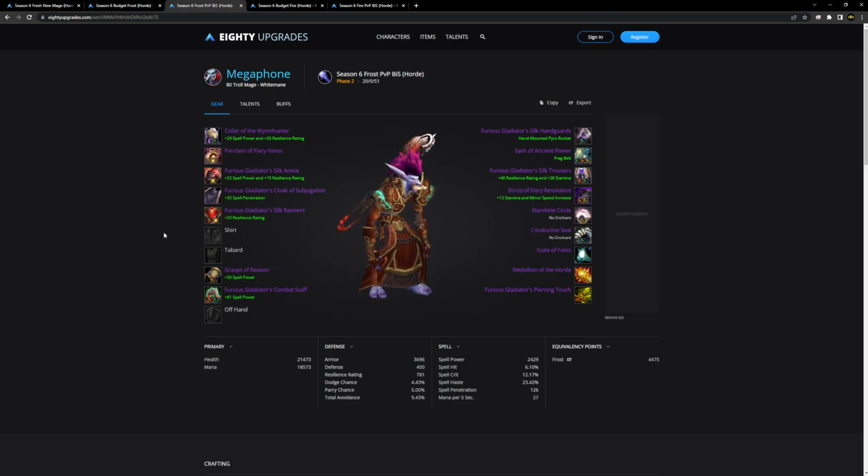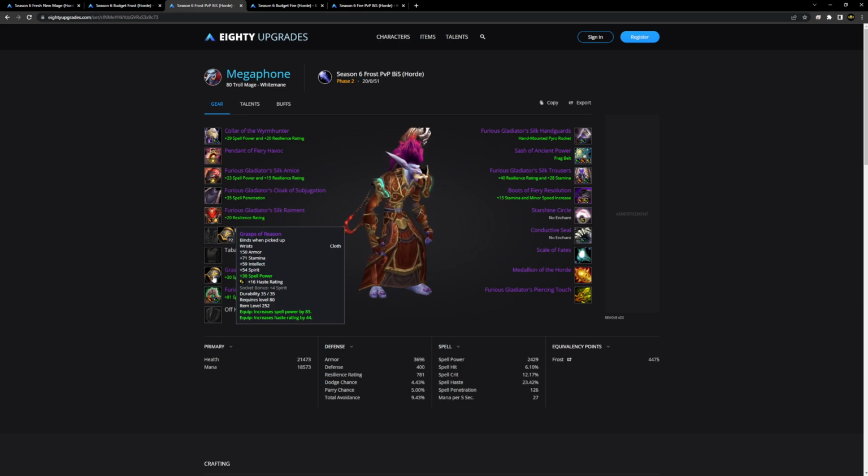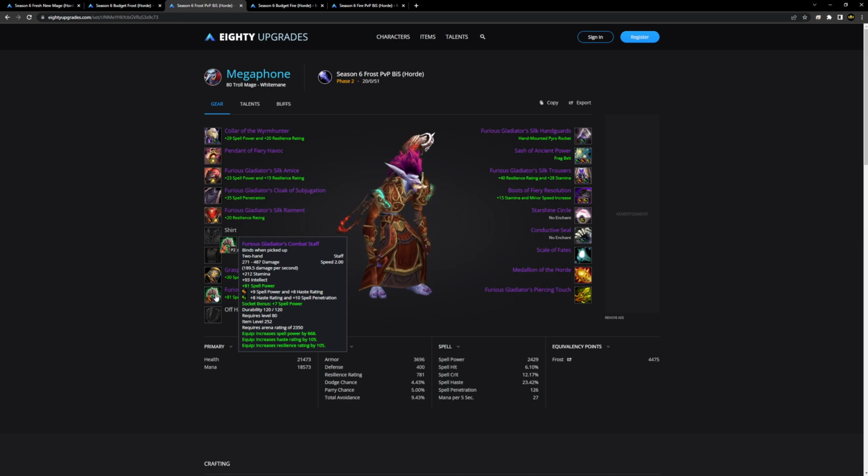This is pretty much the best loadout you could possibly achieve this season as a Frost Mage. And quick shout out to Finx on the Mage Discord. This is pretty much his list. There wasn't too much to improve on here, but just to go over some of these pieces, it assumes you can do 25 and 10-man heroic. It has almost every single off piece, 252 item level if possible. It has the Gladiator's Combat Staff, which is really good this season.